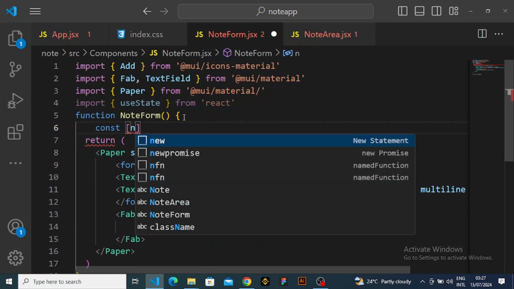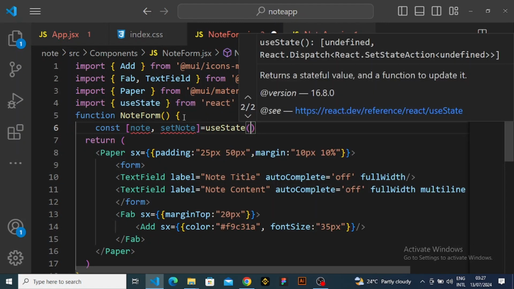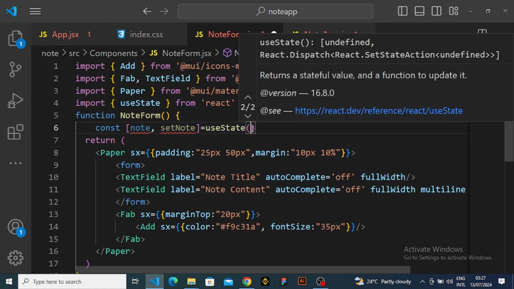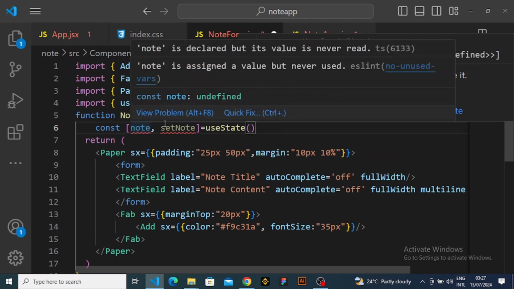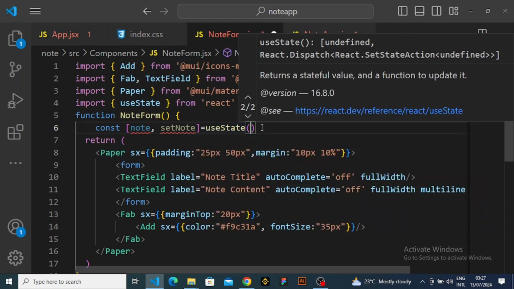And then under this place, let's create a state variable using array destructuring. Const notes, comma, setNotes, equals to useState function. This first variable here represents the initial value that is here. Anything you provide here is represented by this. While this particular setNotes is the function that you're going to use to update the initial value.